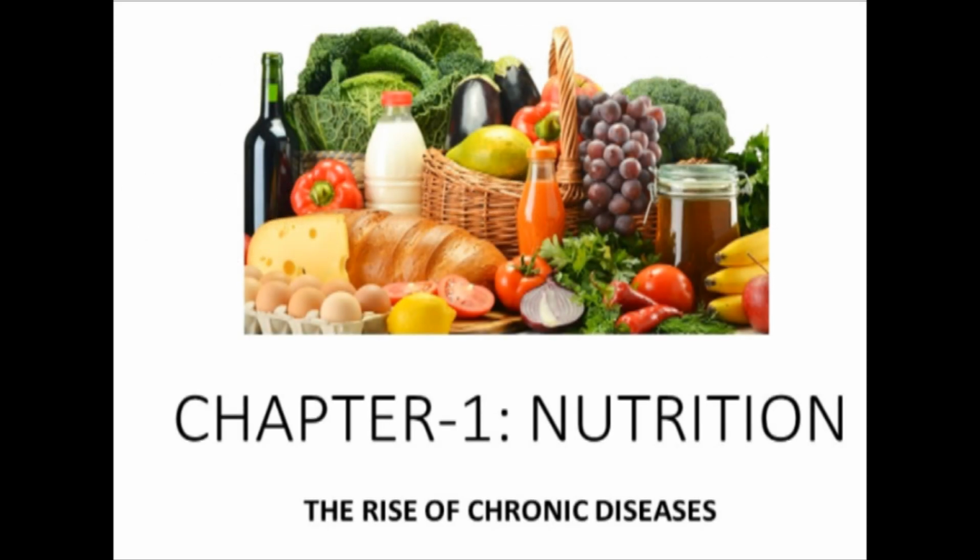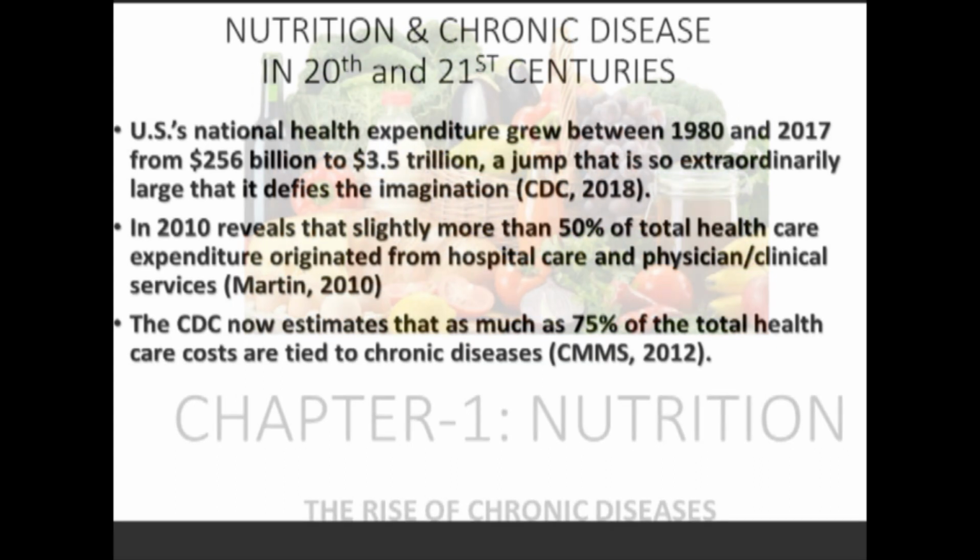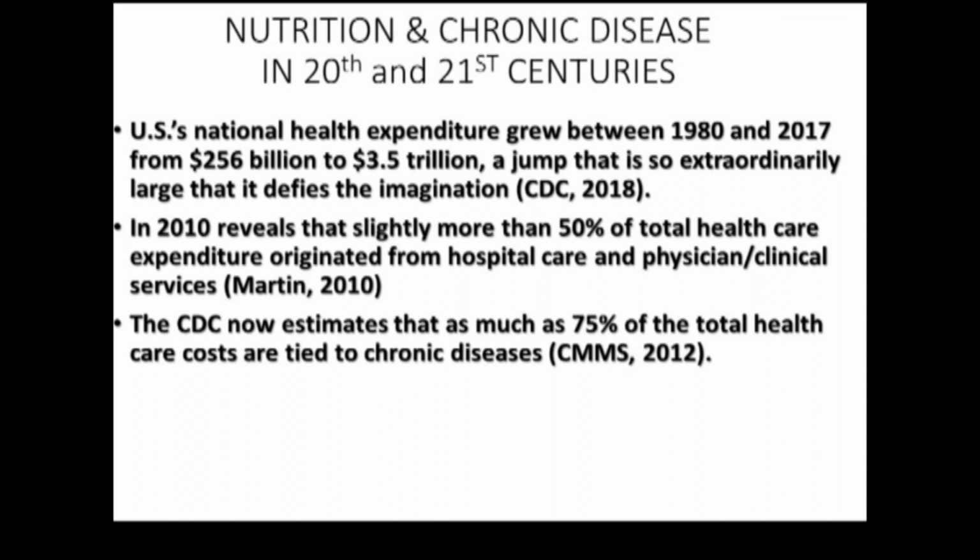In this next section of Chapter 1, I'm going to focus on the rise in chronic diseases. The cumulative impact of these chronic diseases was so significant in the United States that between 1980 and 2017, we saw total health expenditure grow from $256 billion a year to $3.5 trillion. In 2010, slightly more than 50% of all healthcare expenditures originated from hospital care and from physician and clinical services.